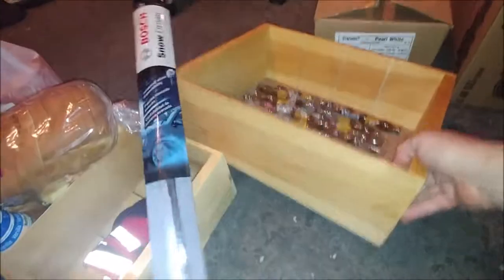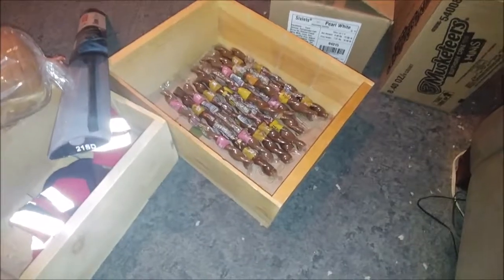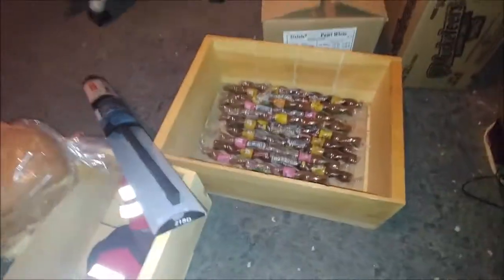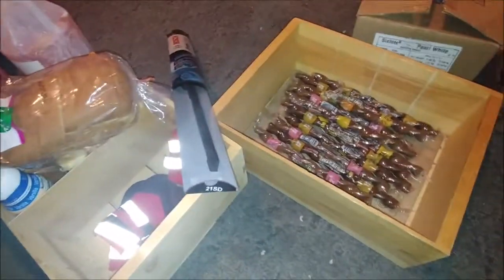These 2 little wood things. I thought they were like drawers from a dresser or something, but no, they're just little wood boxes. They had little inserts that slid down in there as dividers. This one didn't. This one still has one of them. But they were nice boxes. They're in great shape, and we got 1,000 uses for those things.